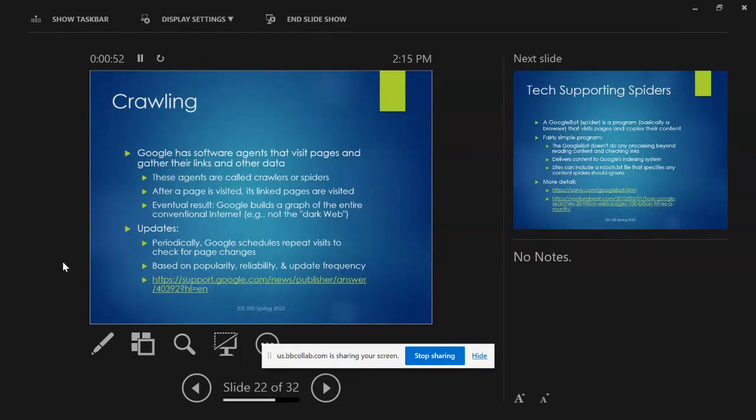But again, if Google has the choice between keeping up with a very popular page that has 1 million visitors every hour or a not so popular page that has 2 visitors every month, obviously it's going to go to the busier one. Number 2, reliability. Reliability just means when Google shows up to the page, is the page available? One thing is that the page could just be gone. It could have been deleted for some reason. And after a while, if Google keeps on seeing that, they're going to say, okay, this page is probably done. But the other issue is that if a page is from a reputable site, then chances are that site wants to have its pages be available.